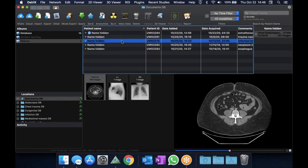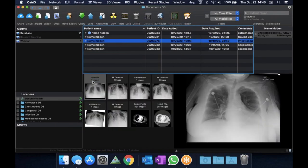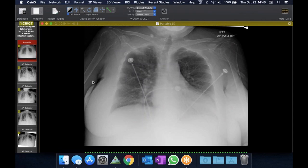Okay, this is a nice example of this infection. This patient presented with cough and fever. And of course, everybody's thinking COVID, but not everything is COVID. This was the initial radiograph done somewhere else. There's some vague consolidation in the left lung, maybe a little bit on the right, and maybe a little bit in the right upper lobe. It could be early COVID, but rather quickly this progressed.